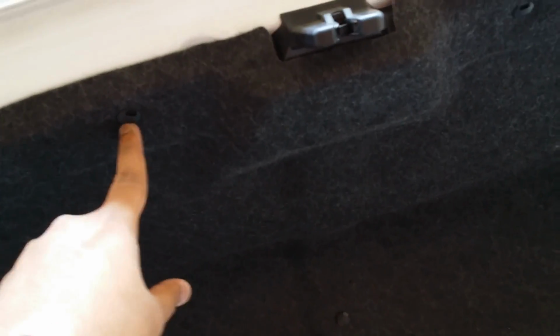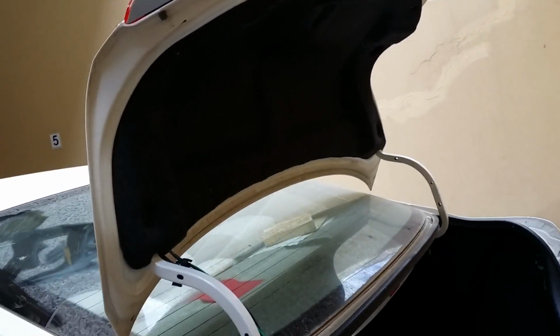Alright guys, so the installation is done. I have attached all these retainer clips, or whatever you want to call this thing. I was not required to cut anything over here to accommodate for the solenoid. So you can see it just looks great. No sign of solenoid at all. The solenoid right now is white over here. Otherwise normally you find people saying that the solenoid is big and really visible, but the solenoid right now is just over here at this bump. It's not visible at all. It's going into the molding itself.